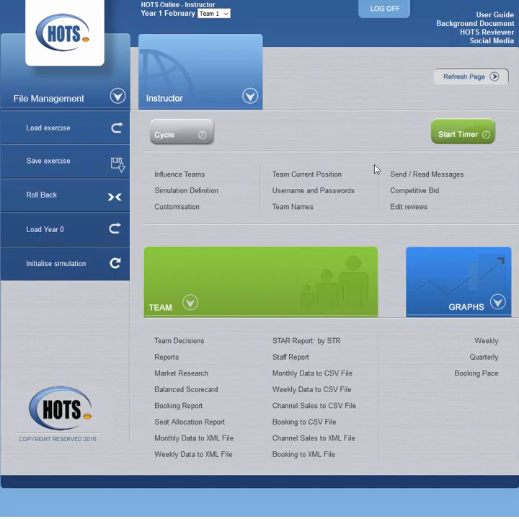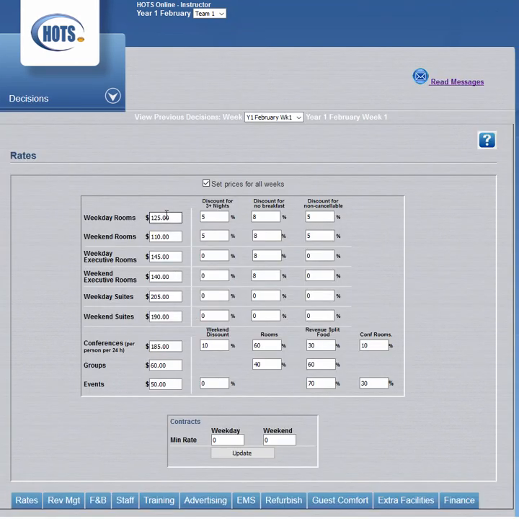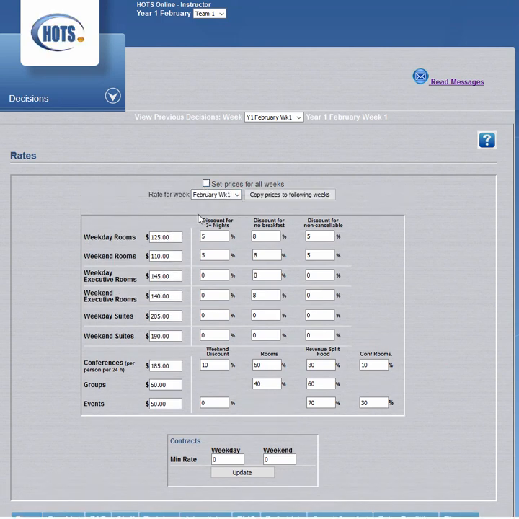So if we return to the decision screen, and for the rates, these are the base rates, so the best available rate that the teams are offering for the coming month, but within that month we may want to set a different price for different periods. So on that calendar of events we could see that there is an event coming up in the second week of February that is at the weekend, and we think that demand will be high on that weekend, and therefore I want to put the price up, so I'm going to add $20 to my weekend rate for the second week of February.